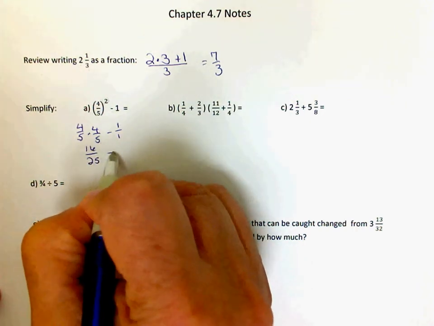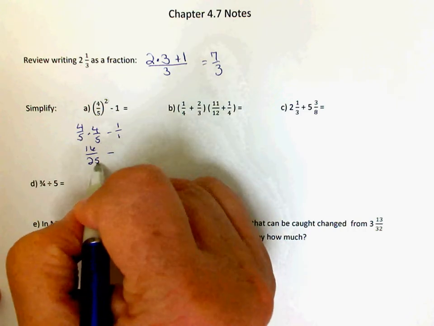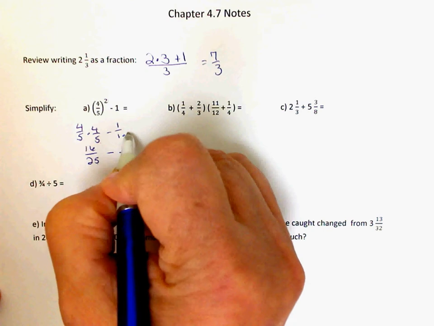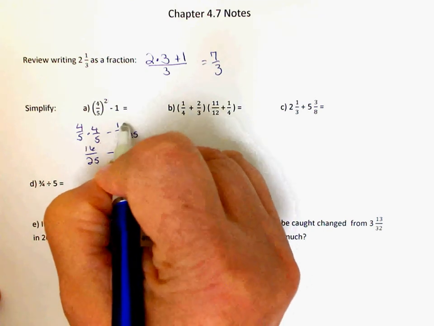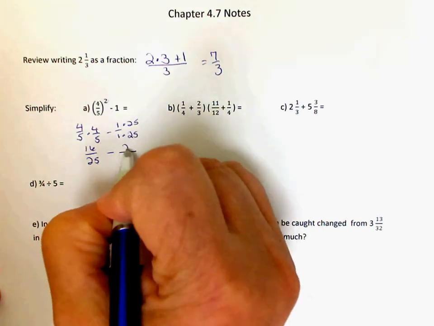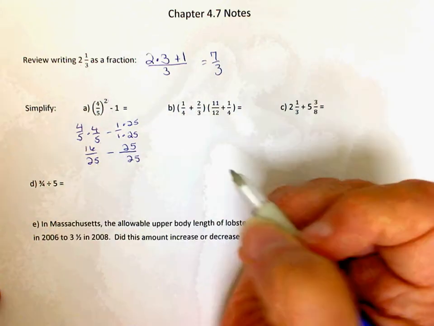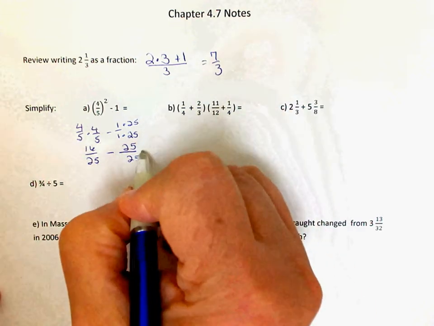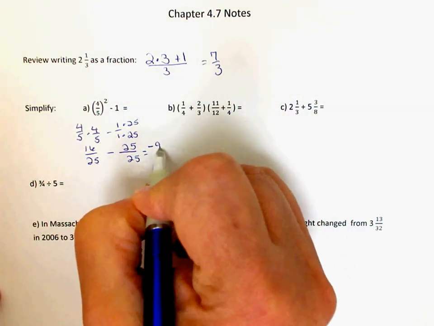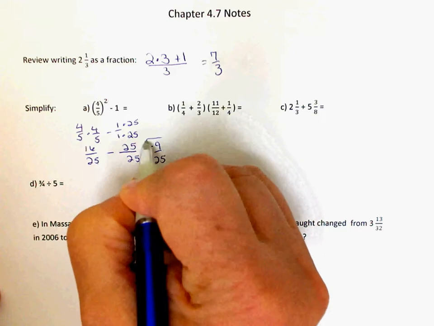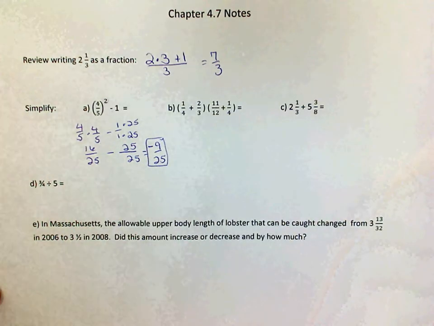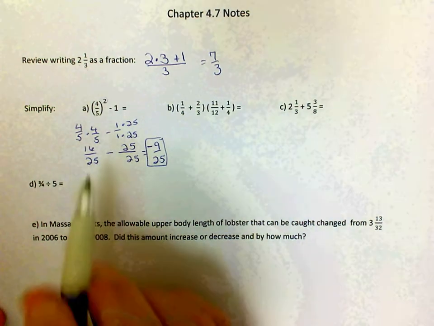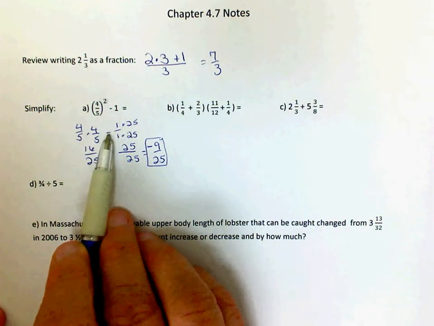Now, I need this 1 to become this denominator. So all I'm going to do is build this equivalent fraction, times by 25, times by 25. So 1 is 25 over 25. These are equivalent. Now 16 minus 25 becomes a negative 9 over 25. And we can't clean it up beyond that. Okay? And remember, the rules for multiplying are not the same as the rules for subtraction.